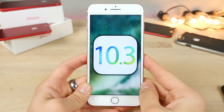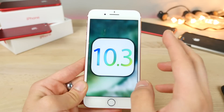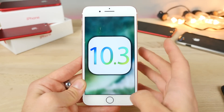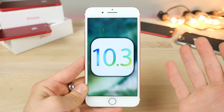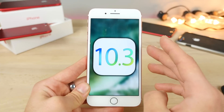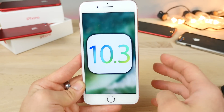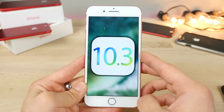So there it is — iOS 10.3, a pretty significant update. You get some storage optimization, speed improvements, and a lot of smaller features. For the speed test, I'll have that up in just a little bit, doing it across a range of devices. For jailbroken users, of course you're not updating. If you're on an iPhone 7 or 7 Plus on 10.2, I'd recommend staying there — I still have faith that Luca might release a jailbreak for those devices. Hope you guys enjoyed this, stay tuned for the speed test. Peace.